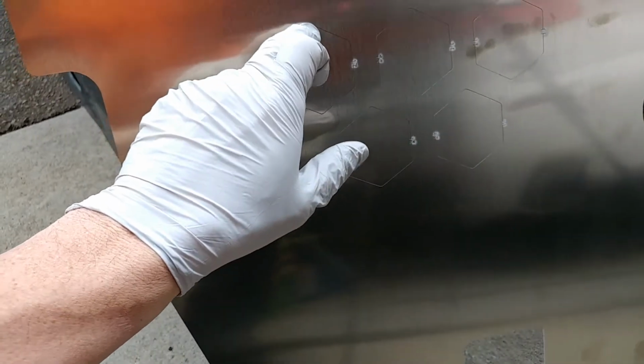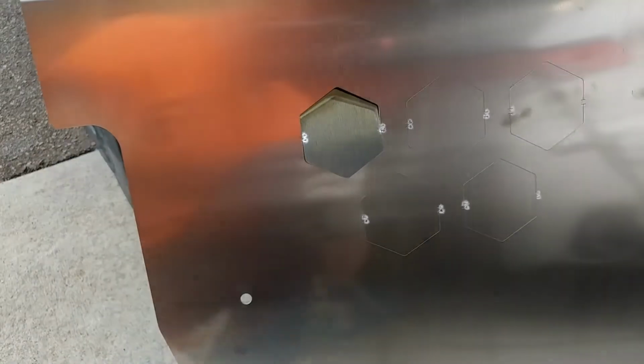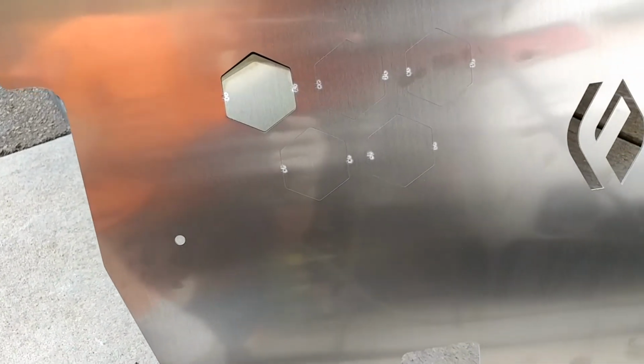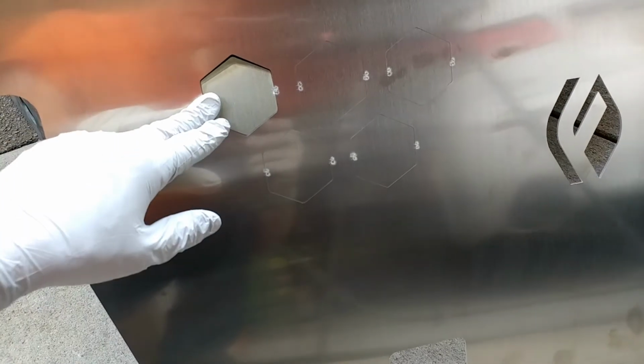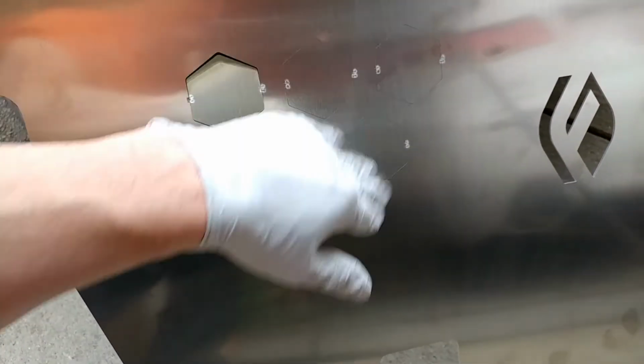Now this is a lot easier once it's mounted, but here I'm just showing you one finger will deflect and shape that aluminum. We've added some pretty cool little flex zones into the laser cutting to allow it to do this, and it's actually really sturdy. We did several test coupons to make sure that this folded in the way that we wanted and that it would actually hold up.